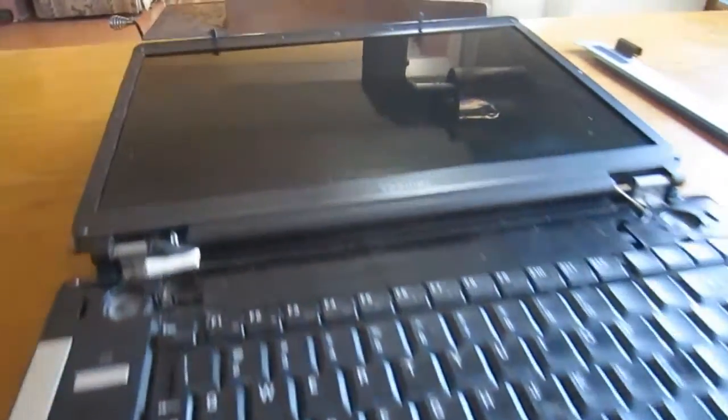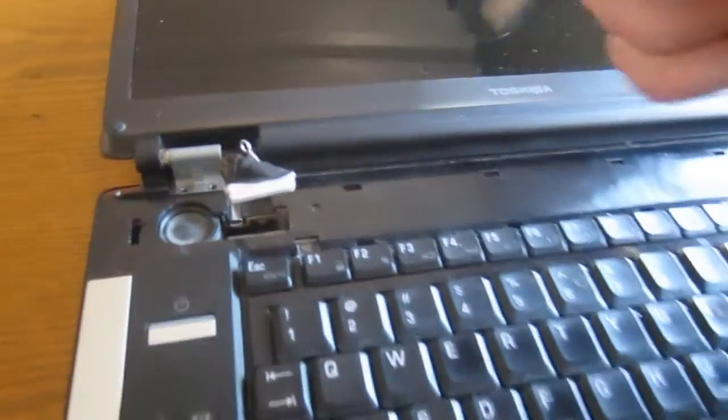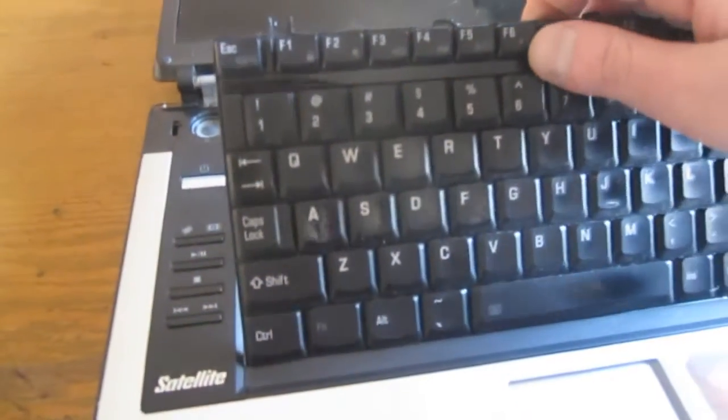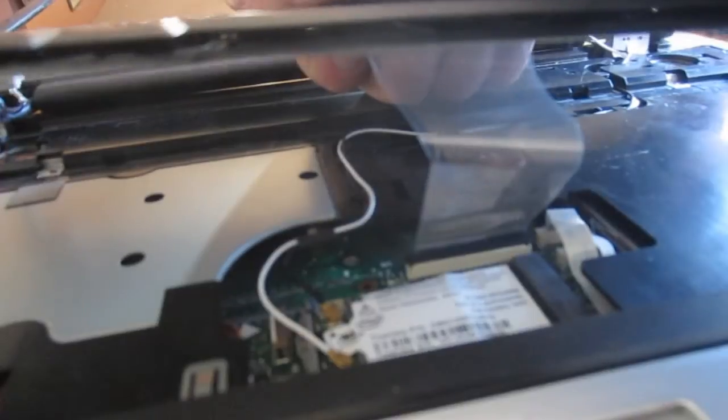Usually, once you have this bezel off the top here, that'll expose the screws on the keyboard, and you can tell there's one there, and I guess on this one that's it. I already pulled them out, and then once that's out, usually you can just lift it from the back. Just find where the clips are and make sure you're pulling the right way, and don't pull it too far, because just underneath there's a ribbon cable, and you can see that right there.